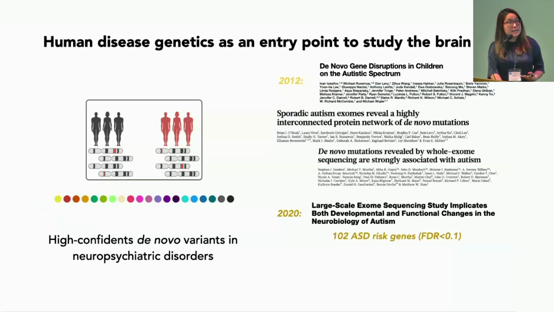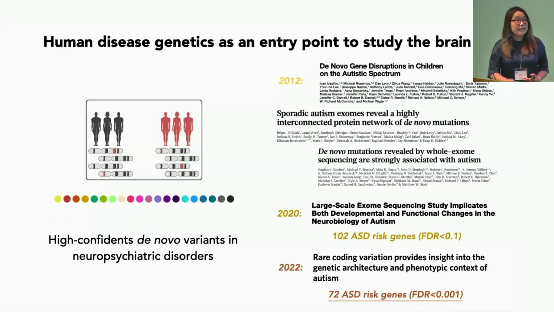This list of genes has been reproduced across cohorts and across different statistical frameworks, so that in the last 2 to 4 years you can start seeing the convergence of these risk genes. In the latest version of this list, there are 72 genes whose loss of function is causally associated with complex disorders such as autism. I want to emphasize that in the realm of human genetics, this is a kind of genome-wide significance that we never had in the past.